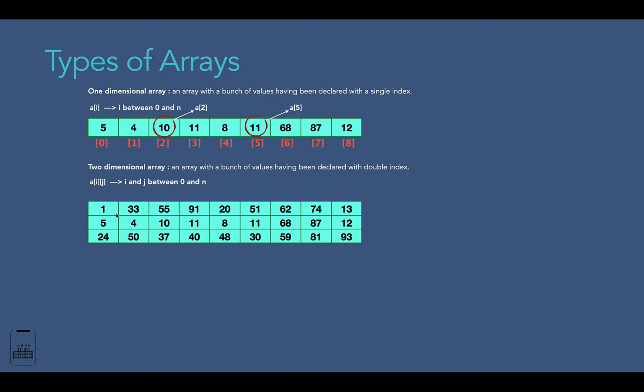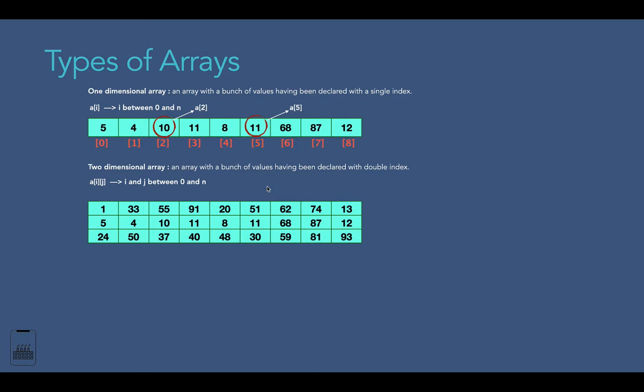If we look at a two-dimensional array very carefully, we can see that it is composed of one-dimensional arrays. If we take only the first row, this is a one-dimensional array, and this is the second one-dimensional array, and this is the third one-dimensional array. By combining three one-dimensional arrays over here, we get a two-dimensional array. So this means that two-dimensional arrays consist of one-dimensional arrays. You might be wondering why we need two-dimensional arrays when we have one-dimensional arrays. As we progress in this course, you will see that there are some scenarios where two-dimensional arrays are very useful.